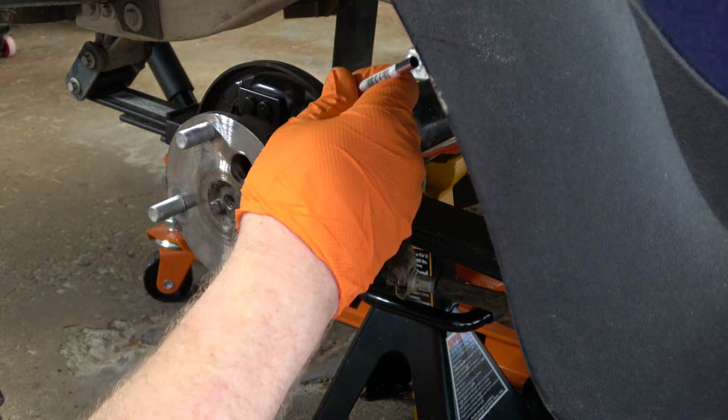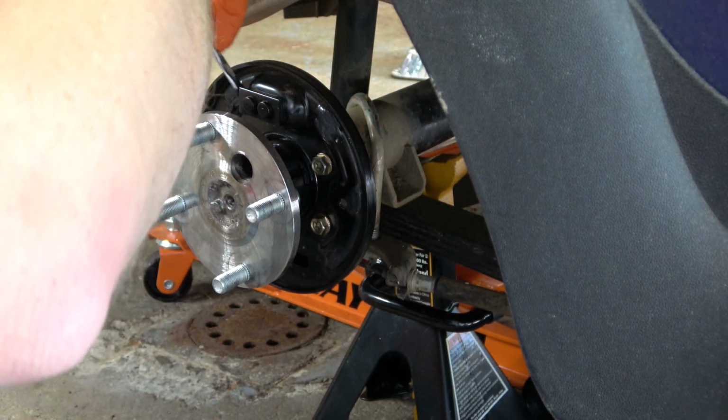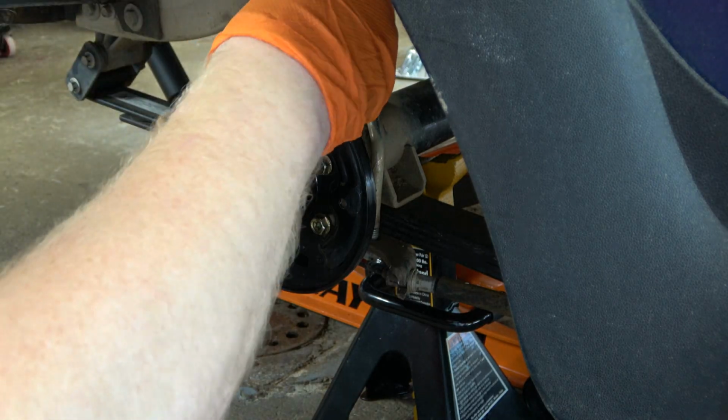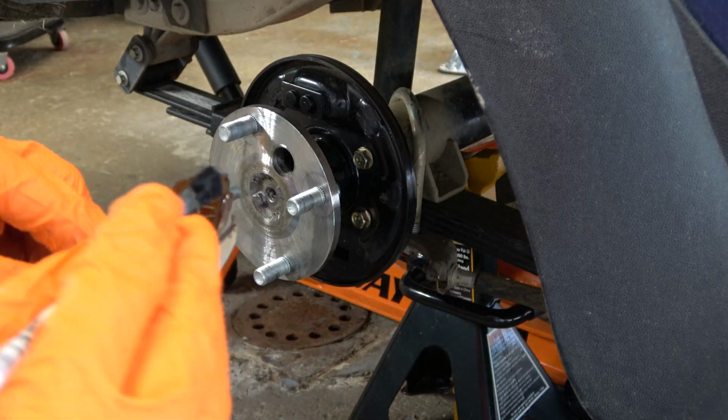Once the bosses are greased, it's time to grease the slots at the top of the backing plate. That's what I'm doing now. Remember, you don't want a ton of grease. That's why you're encouraged to apply it with a brush. That way it's a very thin layer.